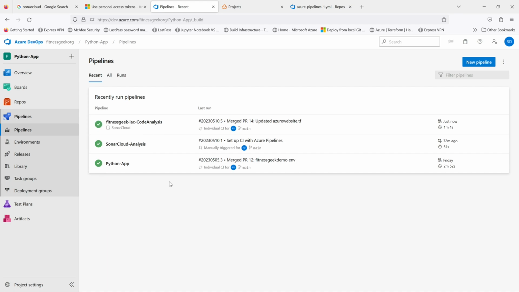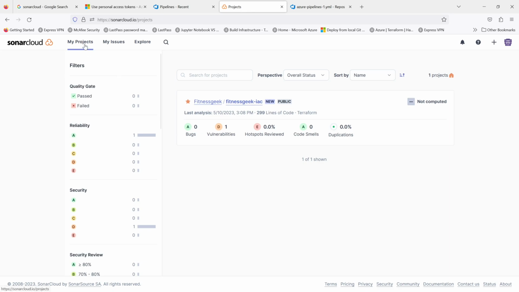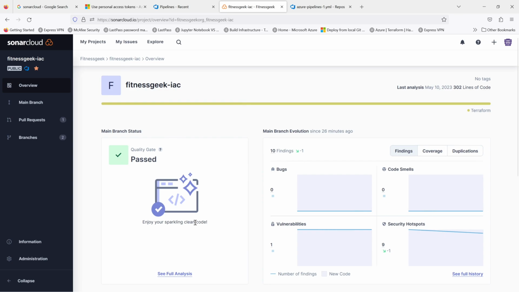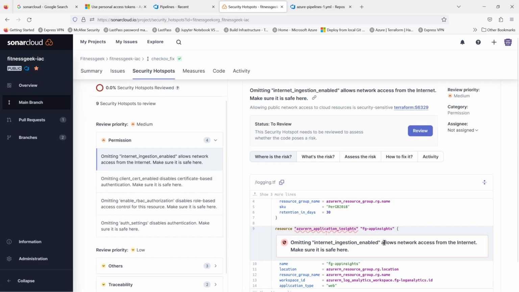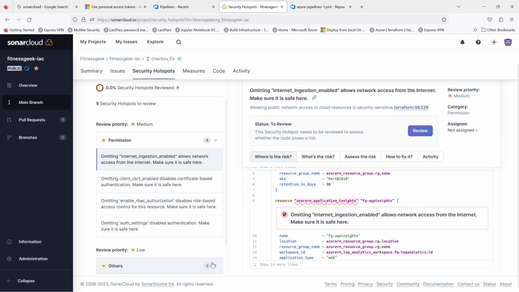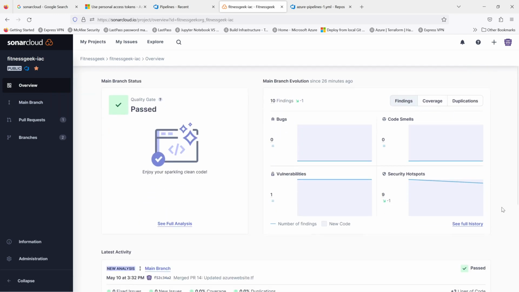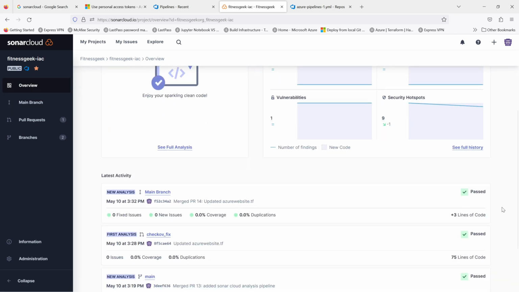Once the PR merges, we run the pipeline again. That's one of the CI that I've configured. So this is the quality gate, and if you see on the right hand side, the security hotspot has decreased by 1. We had 10 of them, we have fixed 1, so it has gone down by 1. On the left hand side, in the others category we had 4 security hotspots identified. Currently we have 3. So we have fixed 1 and pushed that, and it is already reflecting in our dashboard.